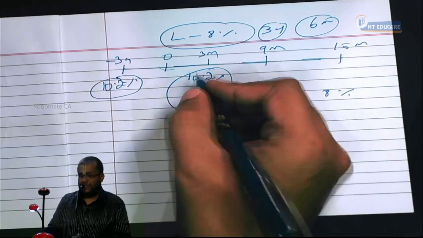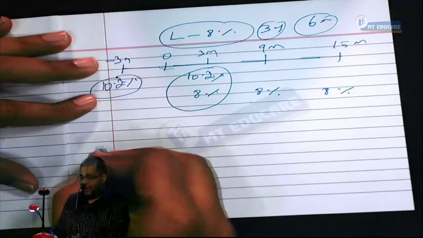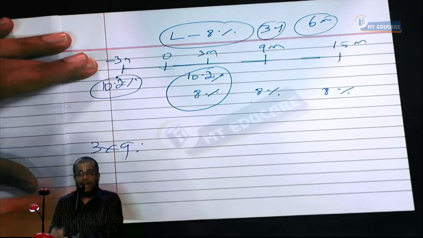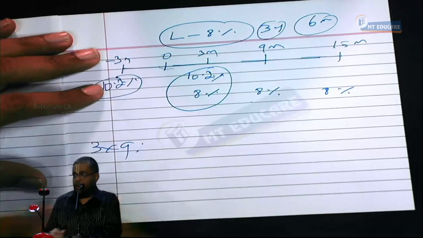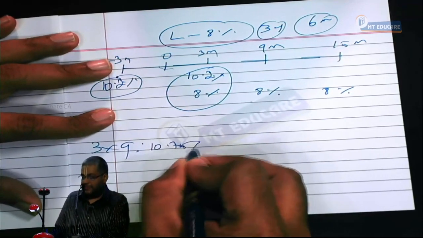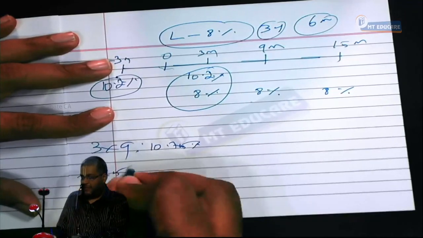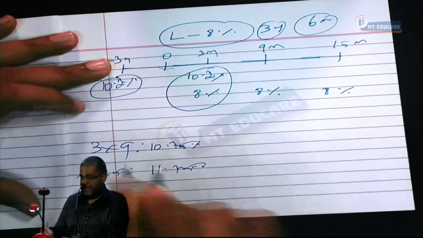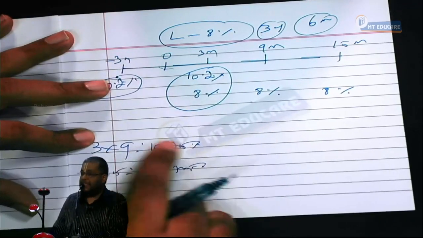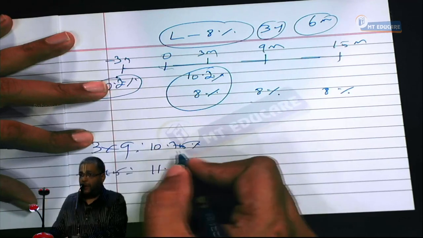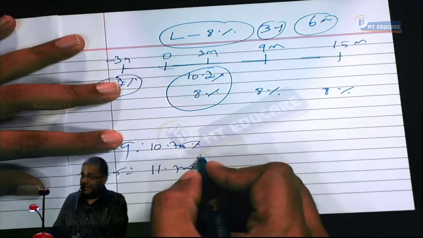So what is a 3 months LIBOR? Look at your forward and tell me: it is 3 by 9. You calculate a 3 by 9 LIBOR. What is the 3 by 9 LIBOR? 10.75%. What is the 9 by 15 LIBOR? 11.75%. This is a 6 months LIBOR, expected to be prevailing after 3 months, and will be settled in the 9th month.